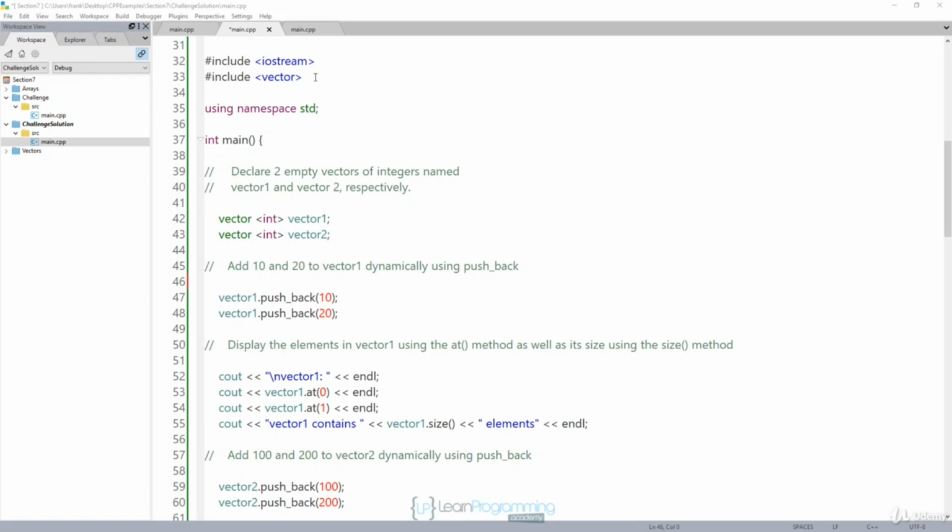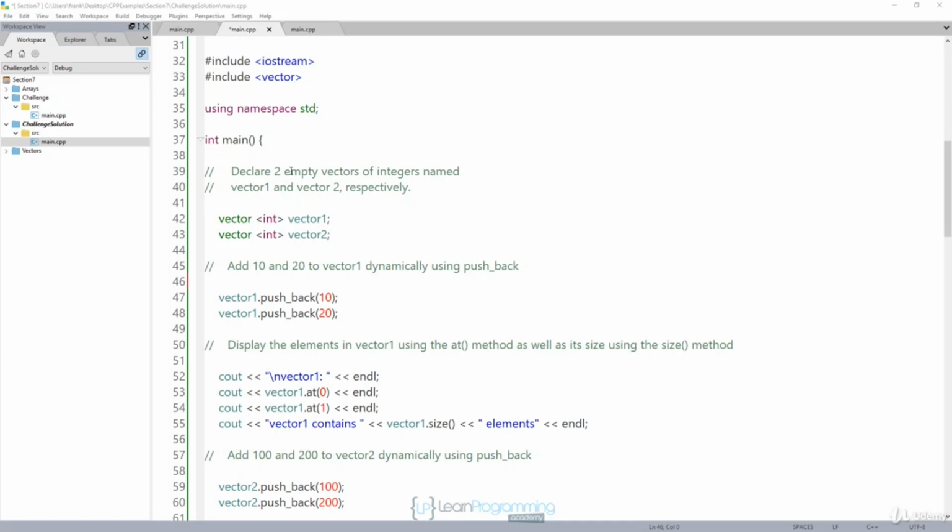So, where do we start? First thing we need to do is we need to include the vector library. If you didn't do that, you probably got some syntax errors about vector not found and probably got a lot of errors. Also, we can use the namespace standard. We don't have to do this, but it makes the code a lot less cluttered and it's easier to display for teaching purposes that way. If you didn't include namespace standard, you might have gotten errors, and you probably did something like standard scope resolution operator vector.